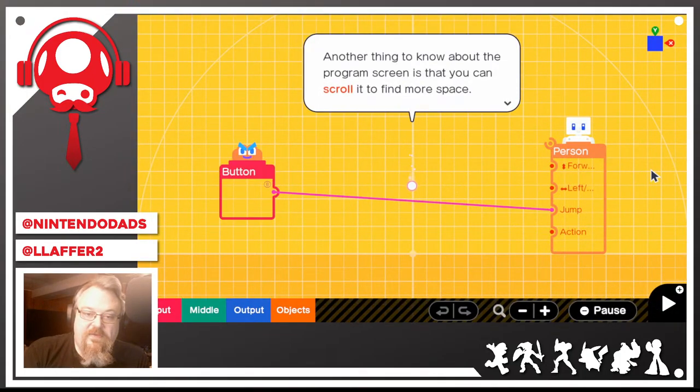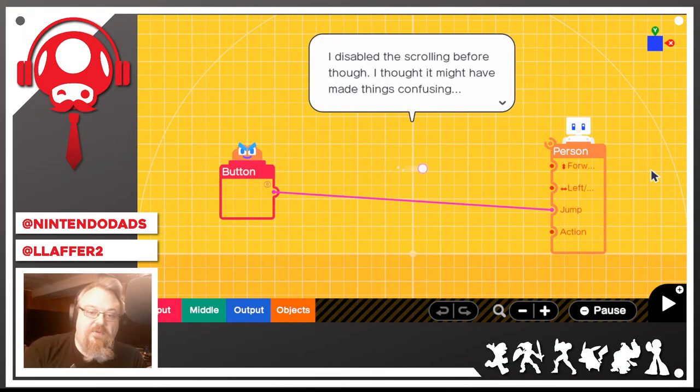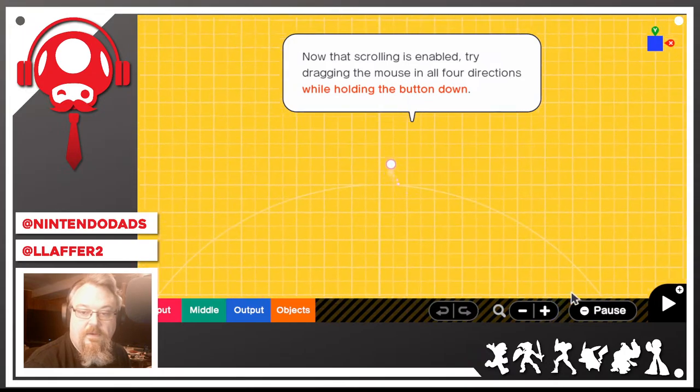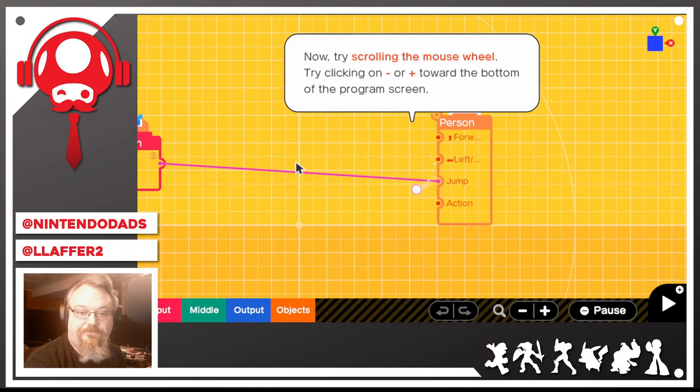Another thing to know about the program screen is that you can scroll it to find more space. I disabled the scrolling before though, so I thought it might have been made things confusing. Now that scrolling is enabled, try dragging the mouse in all four directions while holding the button down. There, now you know how to get around the program screen.